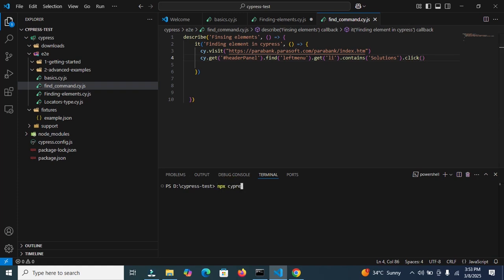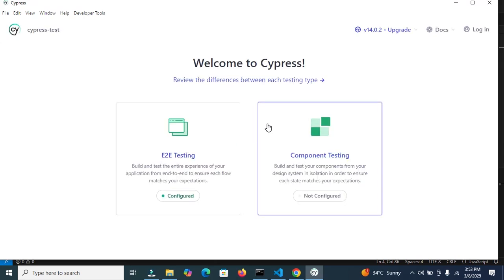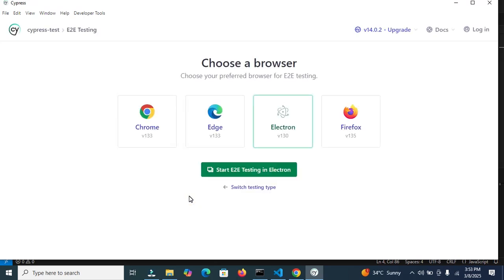npx cypress open. Cypress is opening. Then we need to set the browser. We can run the test in Chrome, Firefox. Select this configured E2E testing. Click on start end-to-end testing.